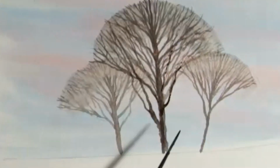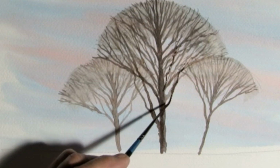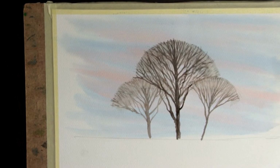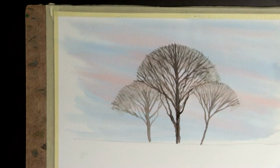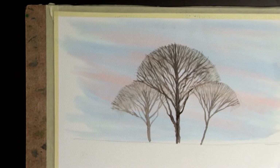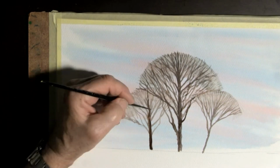And the other thing is, as you can see here, I have a very light branch here and a very dark one here. And the dark one seems to be coming in front of the light one. So you're creating depth all the time in that way. Now I think I should go over to this one, and again, get some more color mixed up. I'll start with the tree trunk all the way up to the top.